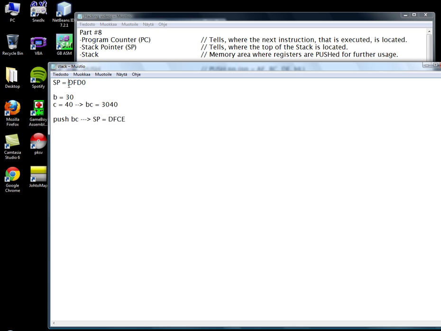I don't know if it stores B first and then C, or first C and then B, but anyways, the stack pointer has now been decremented twice. So its value has been subtracted by 2, because we pushed 2 values, 30 and 40, on the stack. So DFD0 to DFCE.